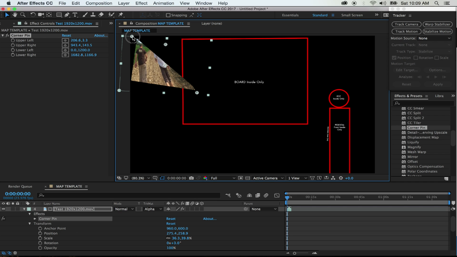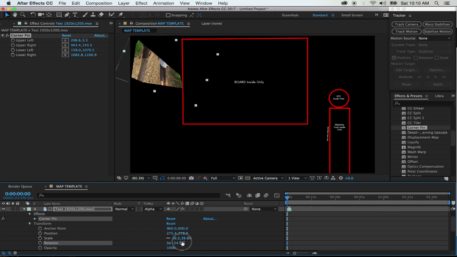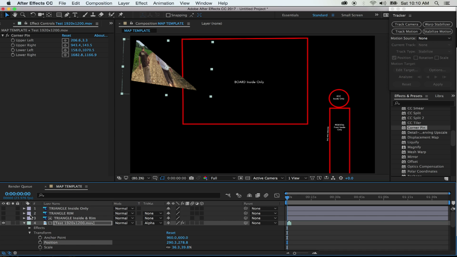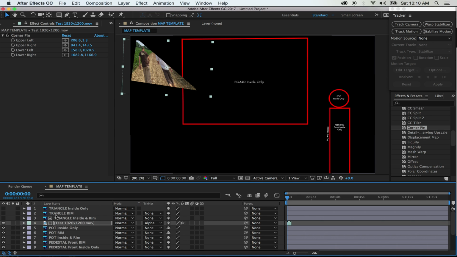You know, you might not want, see his head's still going to be chopped off, but the footage that you create for this may be actually more planned out for a triangle. But you still may need to sort of play around with it and see what you can do. So this will allow you to sort of kind of have a little bit more control of how you distort your images and move them around and kind of play with them there. So that can be applied to any one of these particular layers down here, right? Whether it's the inside of something or the rim.